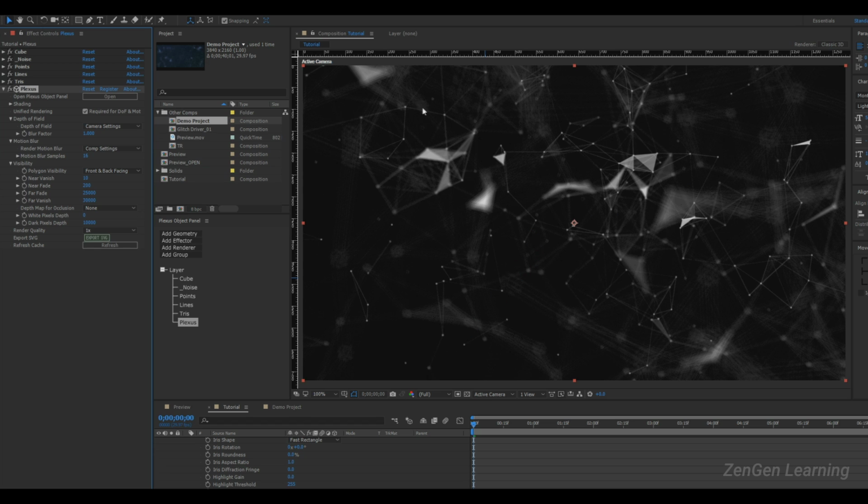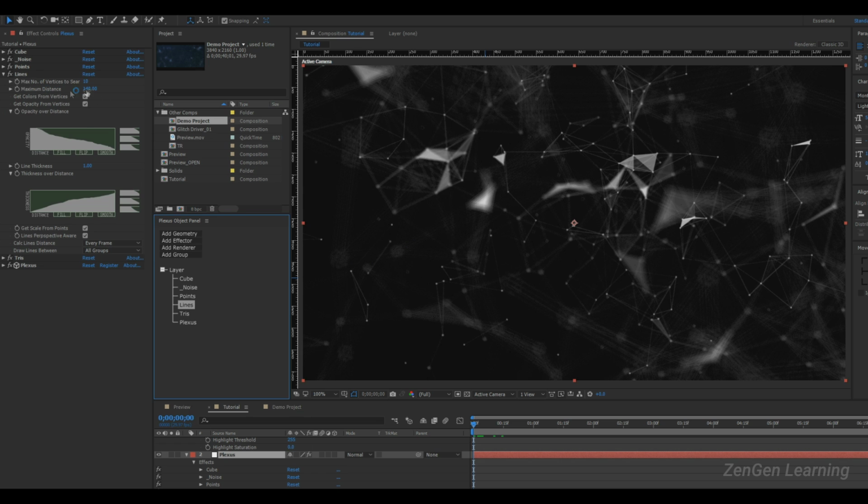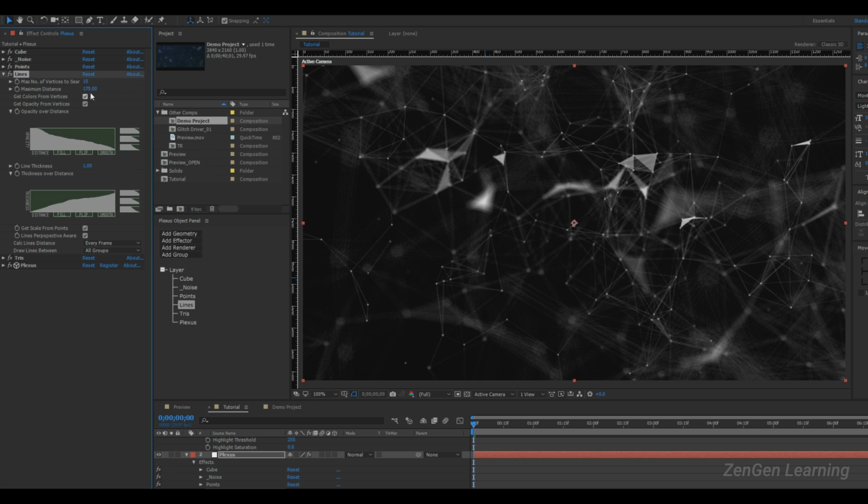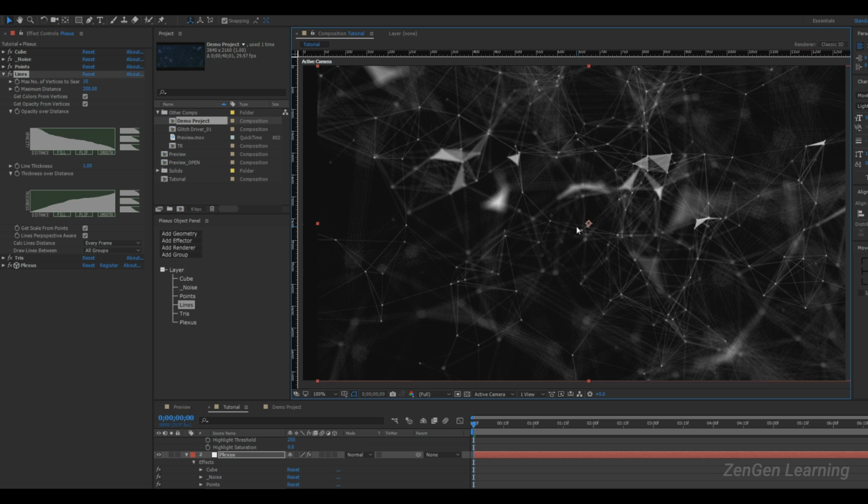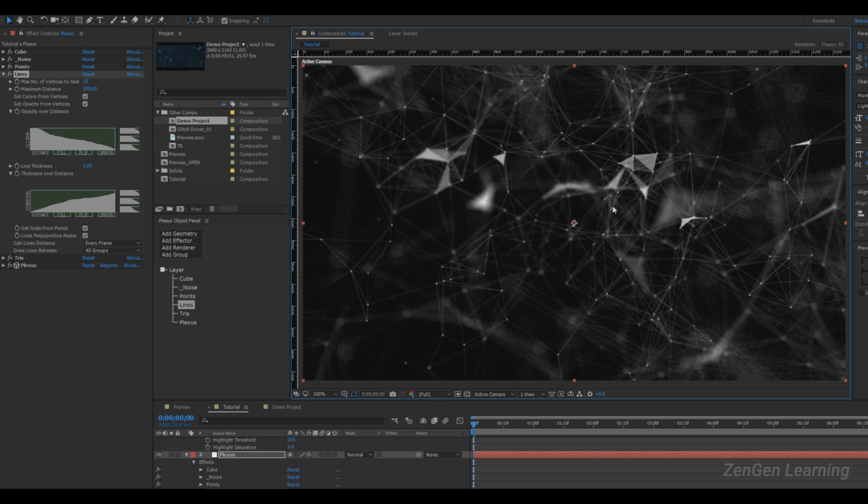Now one thing that I'm seeing missing from this full awesome design is that lines are again a little less. So we'll go back to lines, and we'll increase the maximum distance to 175. Again, these numbers are going to be different for you. This is just what I feel is important for my design, right? I'll take it to 200.